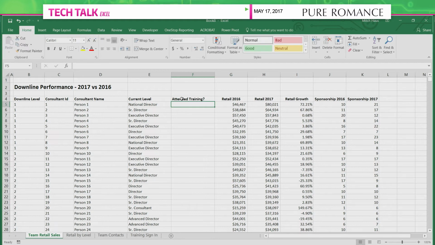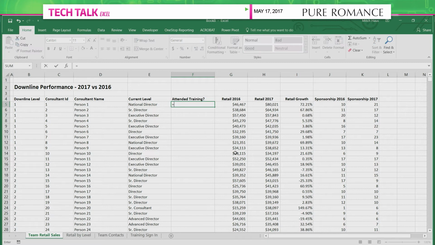There we go. So what we're going to do is a Vlookup against the sign-in sheet to isolate those who said yes, but then we're going to use what's called an error handler for those who actually did not, to flag them rather than getting an error. So first, we'll go through and do the Vlookup without the error handler.